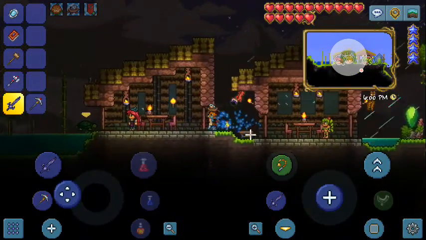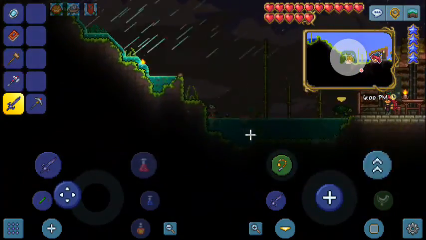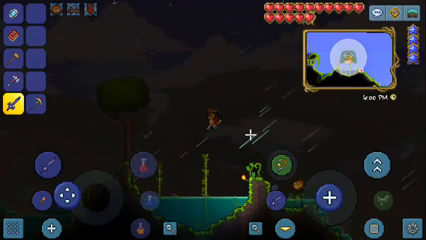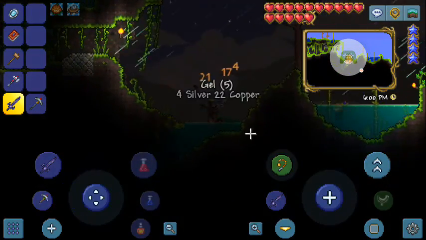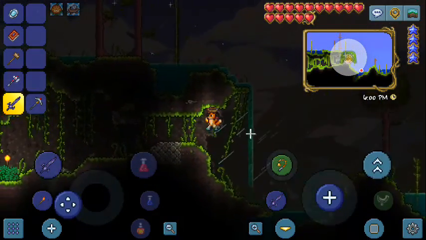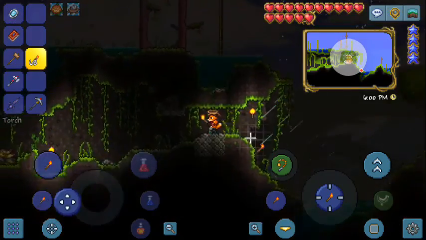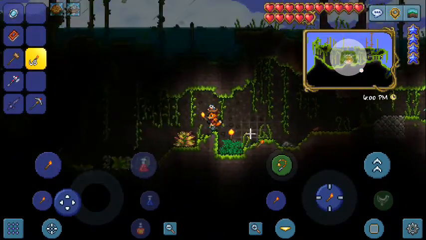Let's go over here. What time is it? 12:06. Okay, you're gone. Let's grab torches. Man, we went from having none to having 68 of them.